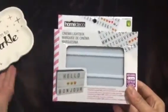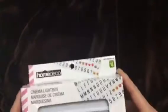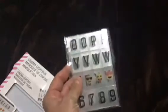And my most exciting find was this little mini light box. Oh my gosh, for $4, guys, this is just an amazing, amazing deal. And it comes with the little light box, and it comes with 90 letters, numbers, and symbols. So I'm just going to get the batteries in it, and I'll be back.